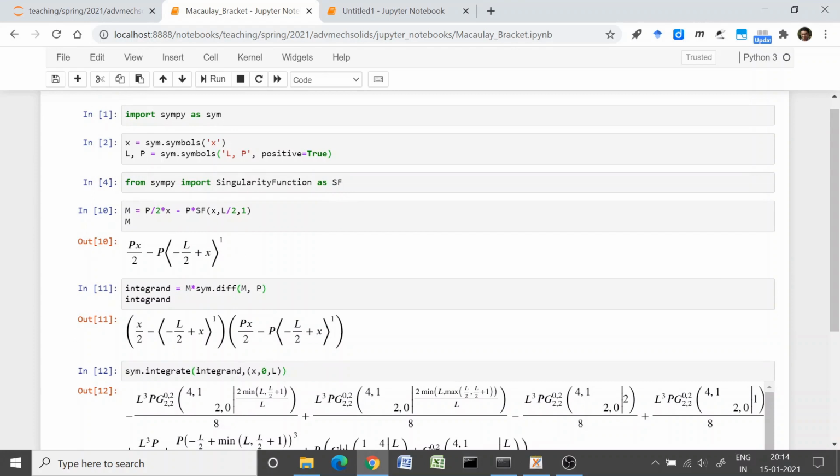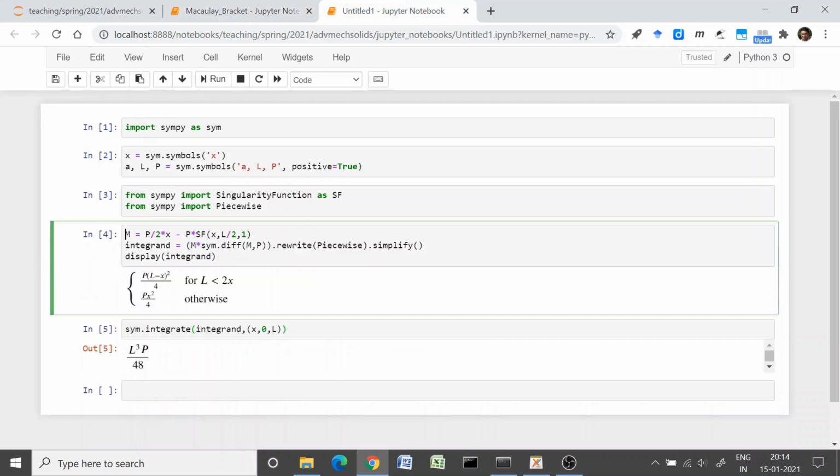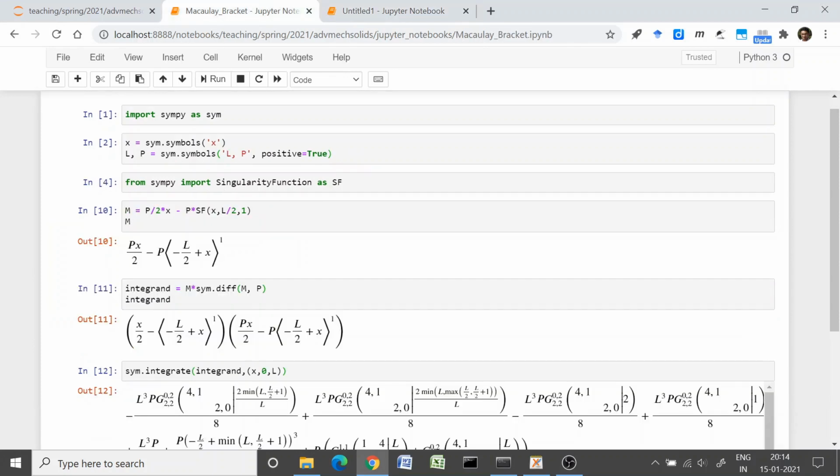instead of keeping our m just like this, and especially our integrand like this, what I did here, you see, is that I have basically rewritten this integrand first of all piecewise, and then further simplified it. This piecewise thing is something inbuilt within symbolic Python, and we can import it like this, and the result of it is that it basically outputs this term in a form which you would actually write if you are doing it in a calculus fashion with your own hand on a piece of paper.